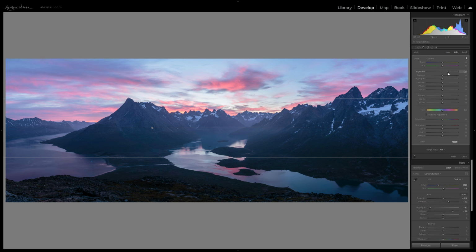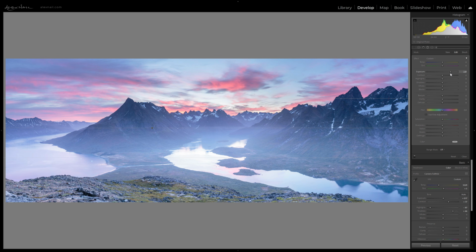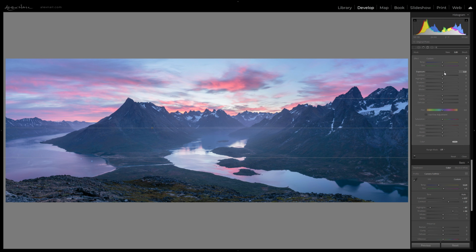And in fact, if I make a massive adjustment, you can see just how soft that is. But we're just going to make a fairly small adjustment, let's say a bit more than half a stop. So we're just brightening in this area, and it starts to look a little bit washed out. So I'm going to add some contrast too. And we can go back and forth just the same as we did with those primary global adjustments that happened across the entire image, just to fine tune these in combination. And obviously the more contrast we add, the more we can reveal these textures. And that does enhance that blue a little bit.